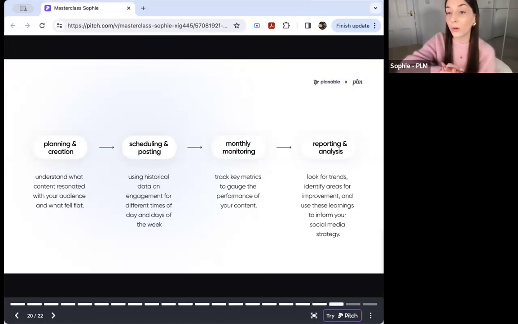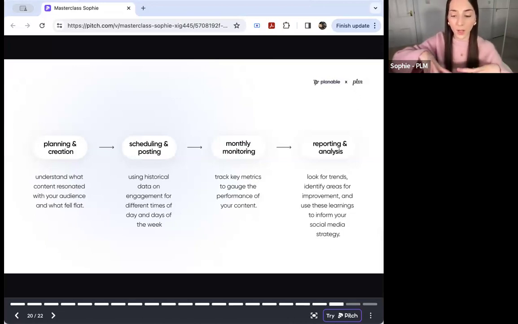So here I will look for trends, identify areas for improvement. I will go through my platforms one by one, and I will see what post performed best, what didn't perform like I thought it would, what surprised me, what got the most comments, on what day did I see the most growth or link clicks, what did I post or do that day. So we're kind of hunting for our answers. We're seeing what has worked or what hasn't worked.